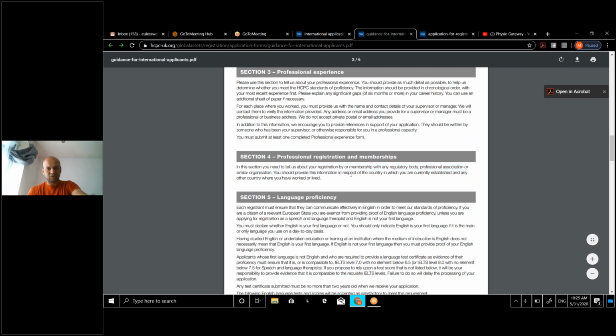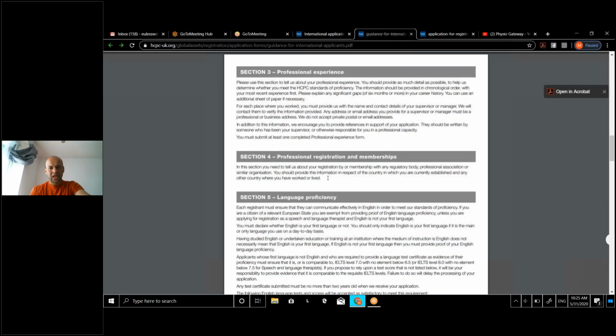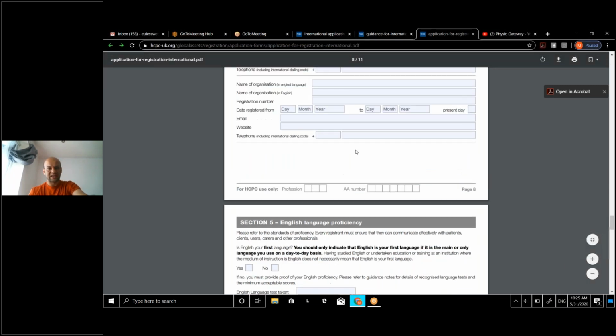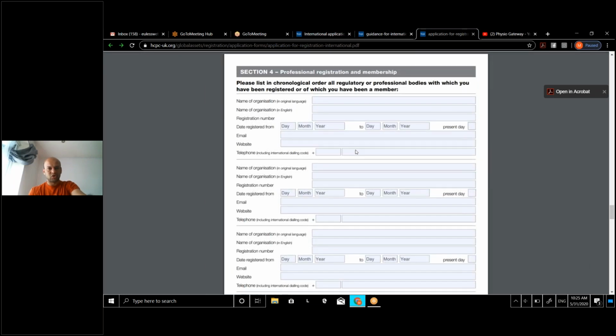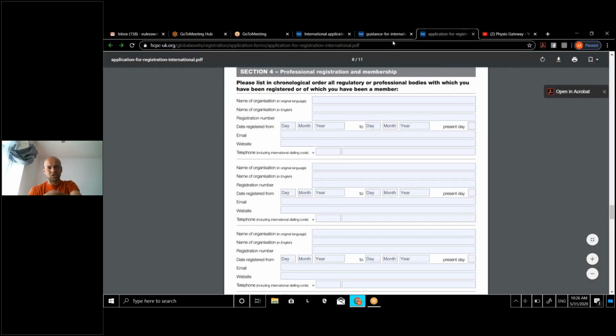You should provide this information in respect of the country in which you are currently established and any other countries where you have worked or lived. In my case, I lived in the US also, so I had to give all the information for the US and India. And in India, we do not have any licensing and registration, so you can leave it blank. You do not need anything over there.